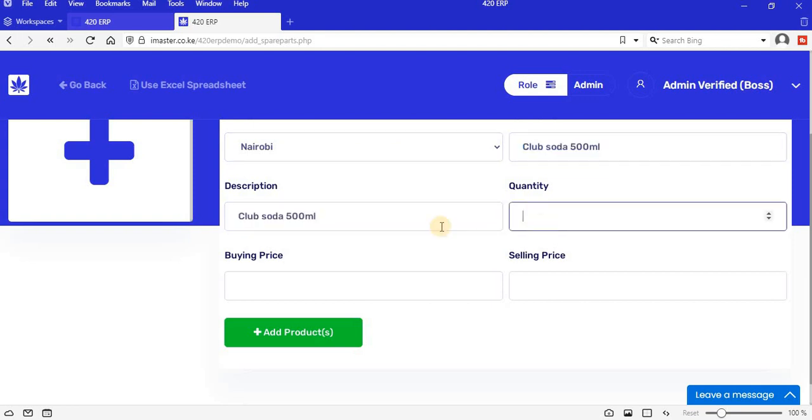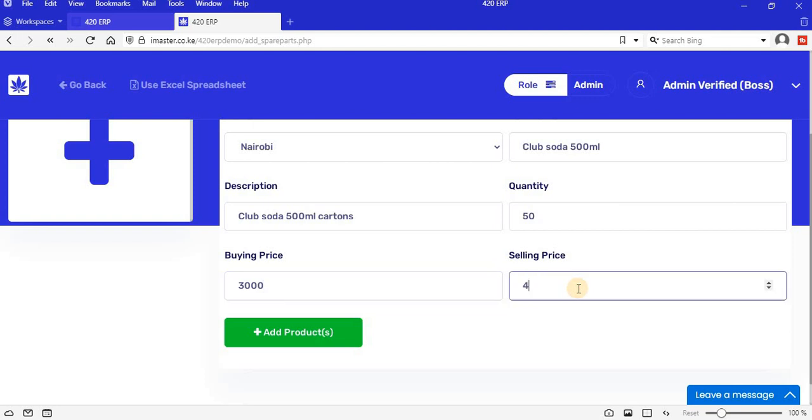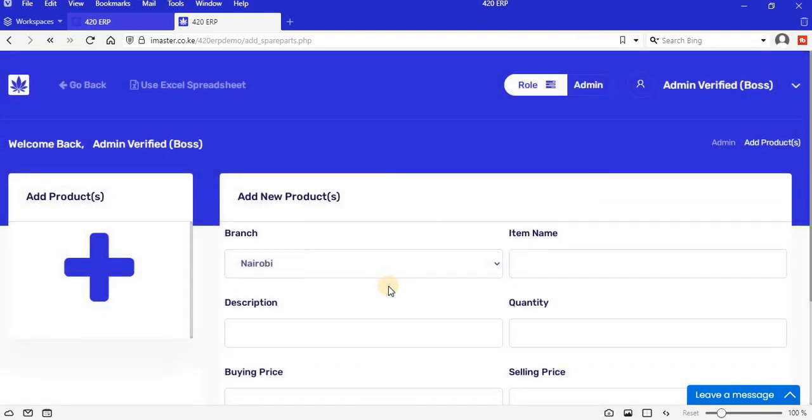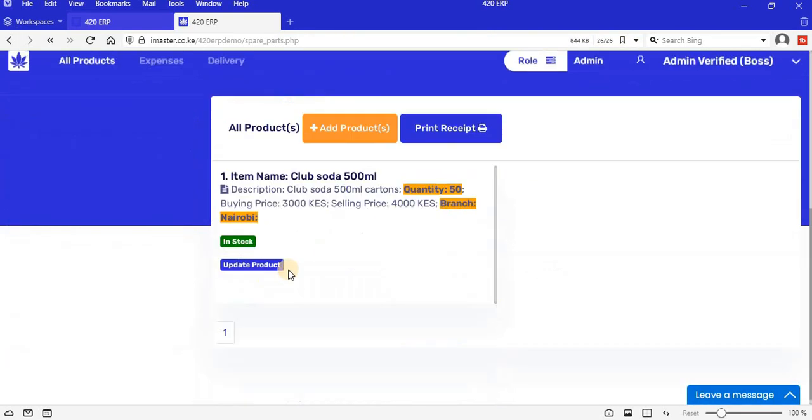Let's say these are cartons. Let's say you have 50 cartons, and let's say buying price is 3,000. Let's say selling price is 4,000, and you update. You add product. When you have added that product like that, that shows you how you can add product one by one. When you go back here, you find the product is here.